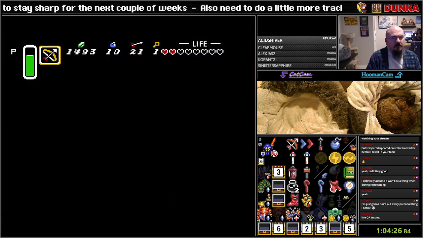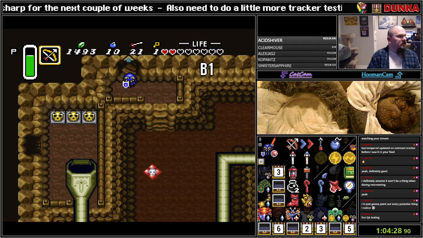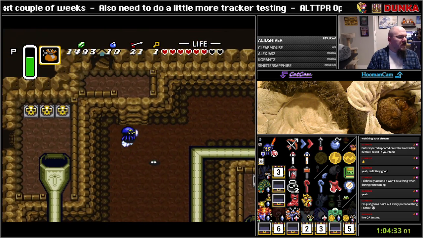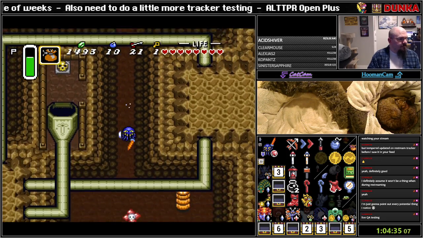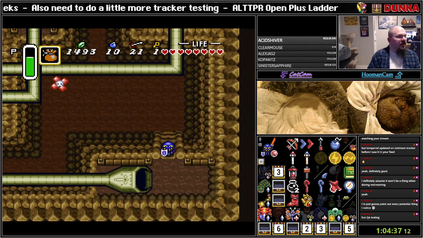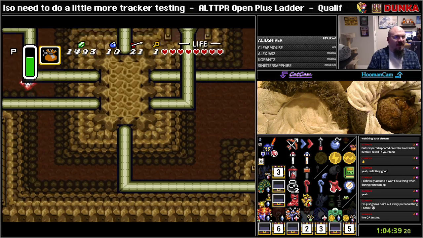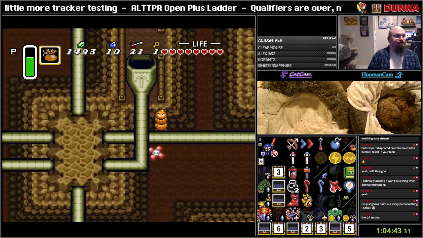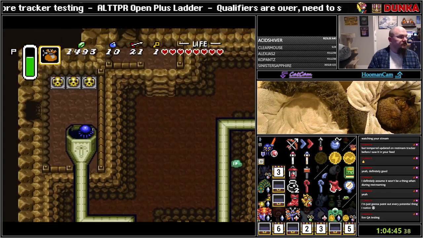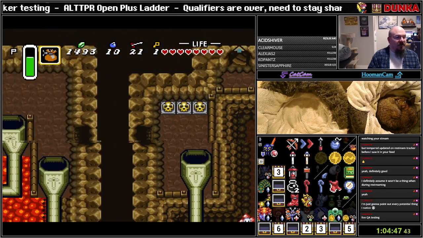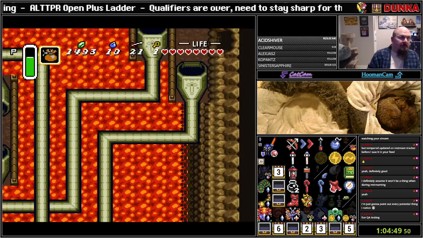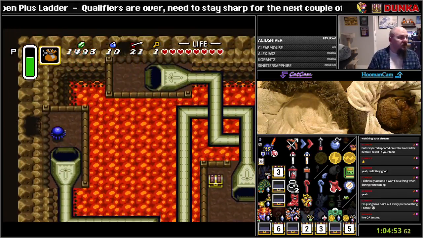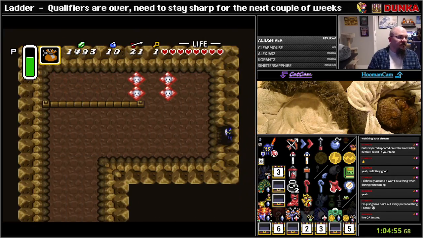I got eaten. So, I think, even if we know that there's a map or compass on Trinexx, I think we're still going to kill Trinexx. I think I'm still going to kill the little fucker. And then I'm not even going to bother checking Ped. Because the next place I'm probably going to go is going to be easier.